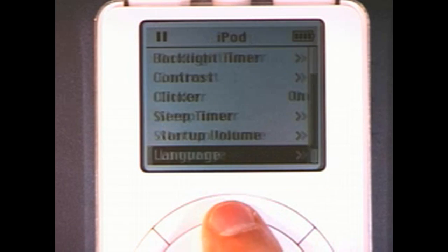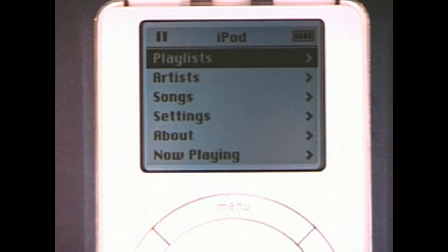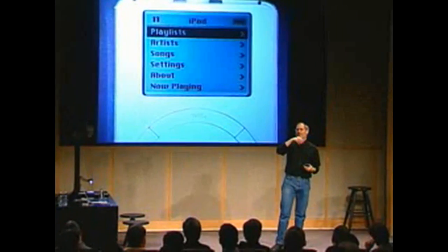And so this is iPod. Playlists, artists, songs, settings, very, very simple. A breakthrough in consumer electronics user interfaces. The scroll wheel lets us not only rapidly find our music, but lets us use iPod with one hand. So that is iPod. We think we got a breakthrough in user interfaces to where it is now accessible to everybody to have 1,000 songs and find them and navigate them faster than if you only had 10 or 15 on a much simpler device.